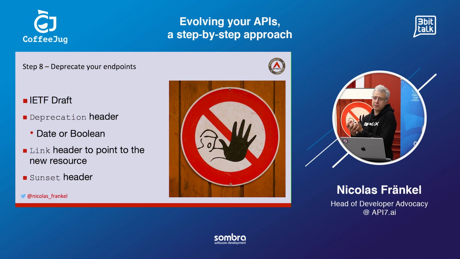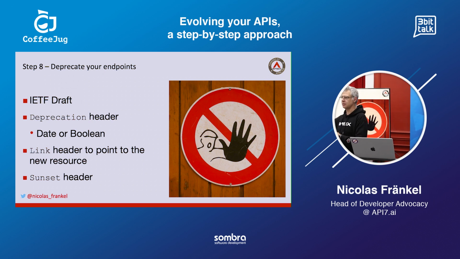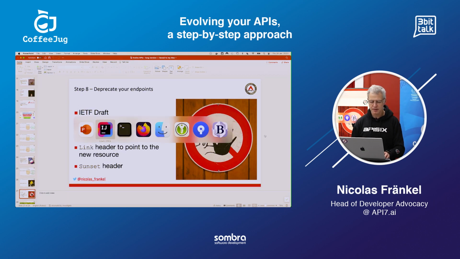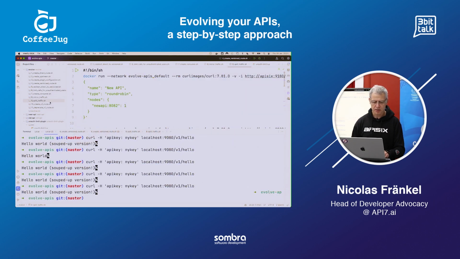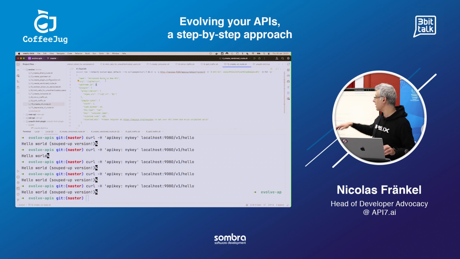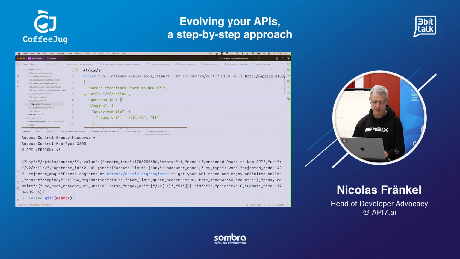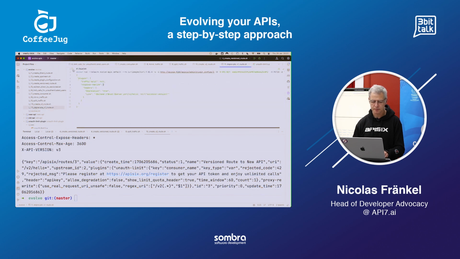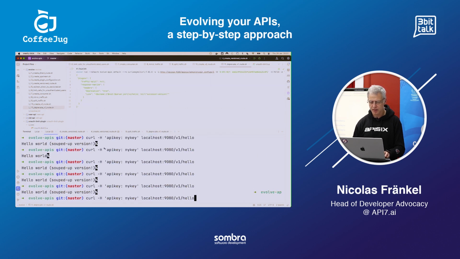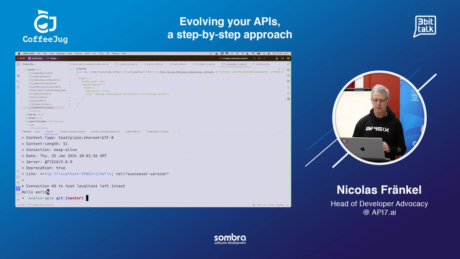So it's like with Java. First, you announce that you will remove it, and then you remove it. So here you have normally 2 dates. Again, in the demo, I have a single Boolean because I'm super lazy. So now I create the second routes with all the plugins of the first one, and I deprecate the V1 routes. So now when I call this one, and I will be verbose, it tells me, hey, deprecation true. Again, it should be a date, and there is a link.